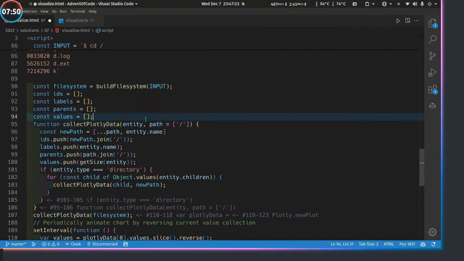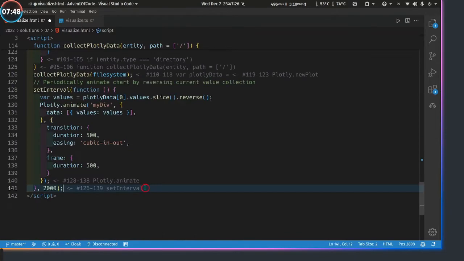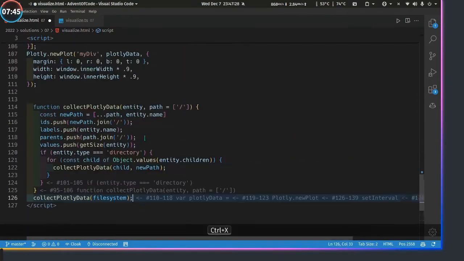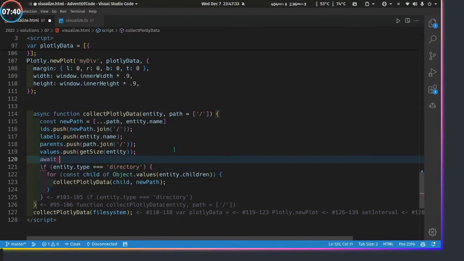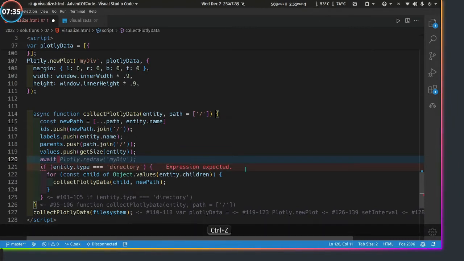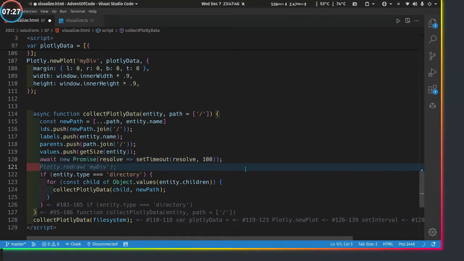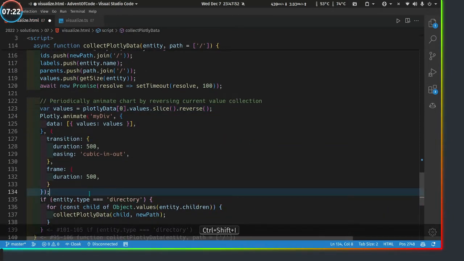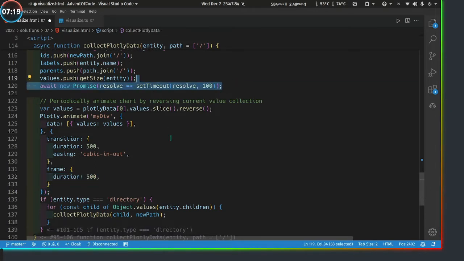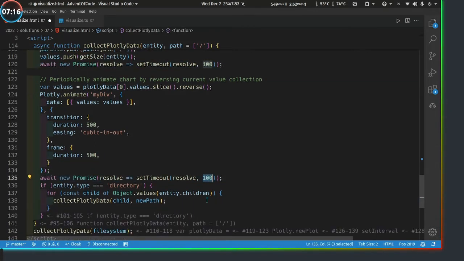So if we meander on up here, drop this here, and I make this promise based, make an asynchronous function. Every time we add something, we'd be like, wait up, hold a minute. Ooh, that would be cool, but I have no idea if that works. New promise, not 0 milliseconds, 100. And after that 100, we do a rendering, which apparently has a duration of 500. So we wait 500 more milliseconds, I suppose.